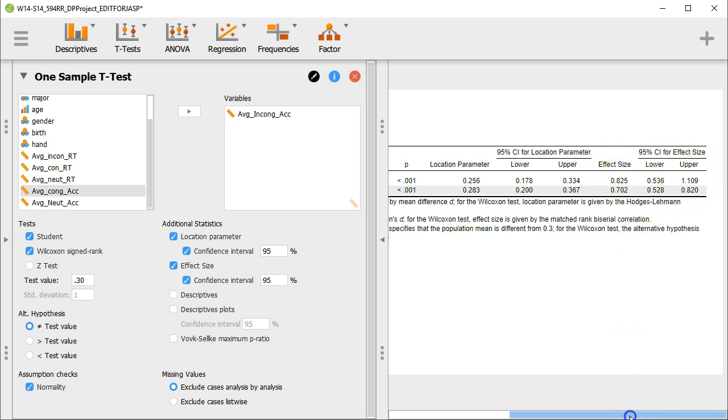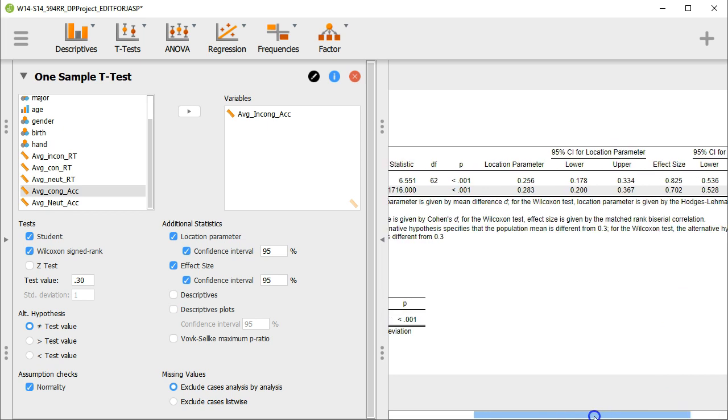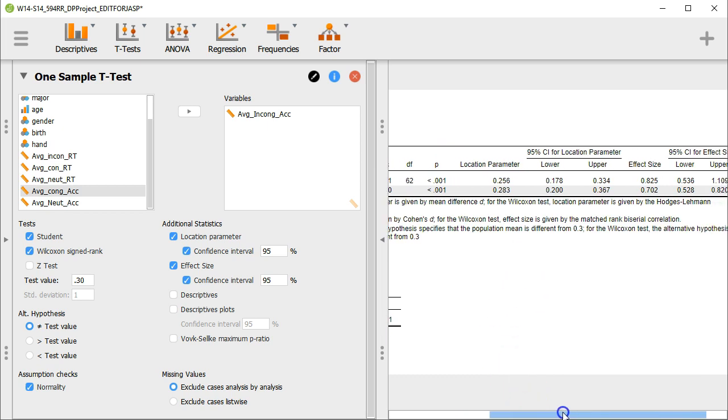Now, as you can see here, if you're familiar with Cohen's d, we have the test statistic over here, 0.655, degrees of freedom of 62 because there are 63 respondents. So 63 respondents, n minus 1 is 62, and a p-value of less than 0.001. So quite a small probability value for that.